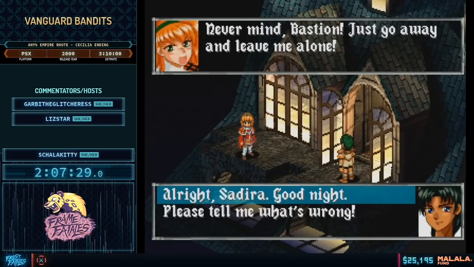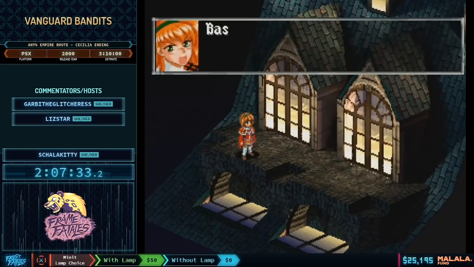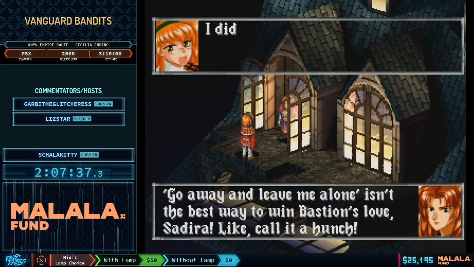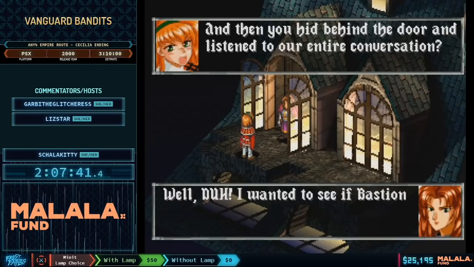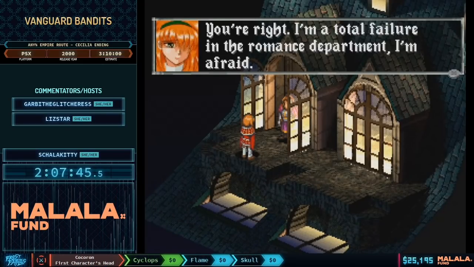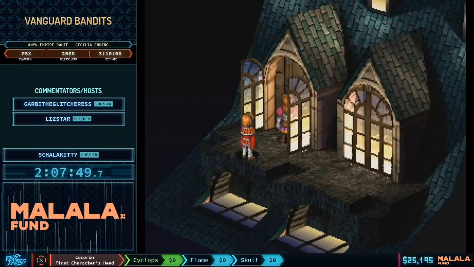Oh, Sidira. She sinned when she should have dared. Turns out Claire had been trying to be a good wing lady and set Sidira up. And then she's like, I'm sorry that Bastion didn't ask you out or anything. Do you want to go have some drinks? And so they go and have drinks.